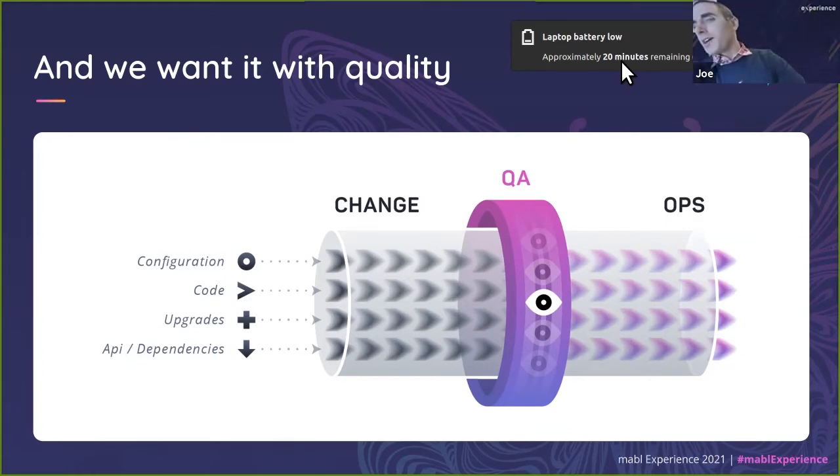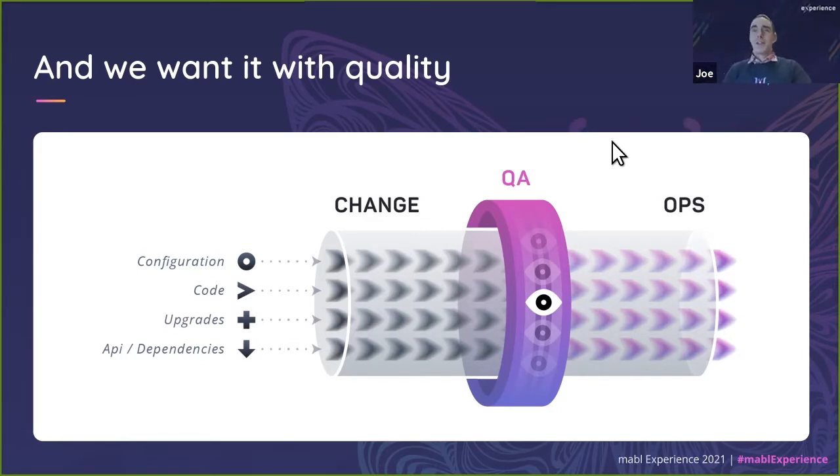You have to give me one moment. I just realized there's a battery issue. This will take 1 second. Oh boy. All right. There you go. I should have continuously tested that. Quality was missing from my setup here.